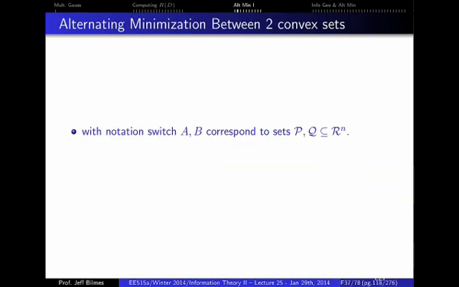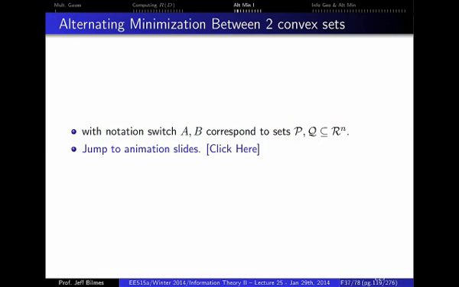So let's now notationally switch to Csiszár's notation. Now, rather than A and B, let's use script P and script Q. Okay, but does everybody get the idea of what's happening? Okay, good.